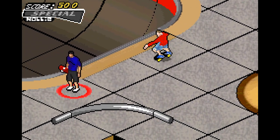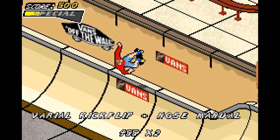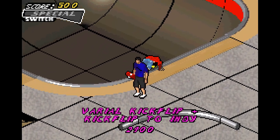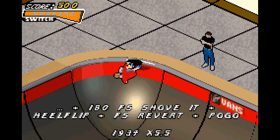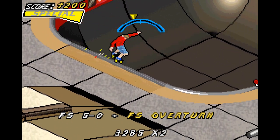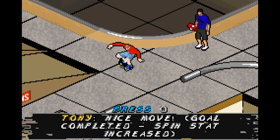Believe it or not, we can actually complete three goals in one go. One of these requires us to get the gap here by grinding around this bowl. The other one requires us to get the special overturn grind happening at any point. Tony here will be talking about the special moves we have — three out of four of them, in fact. Considering all of these are 40,000 points, get a gap and do the special grinds. It becomes pretty easy when you realize all we really need to do is do the special grind around this bowl, get the gap, get the combo going to 40,000 points. That is three goals done in one go.